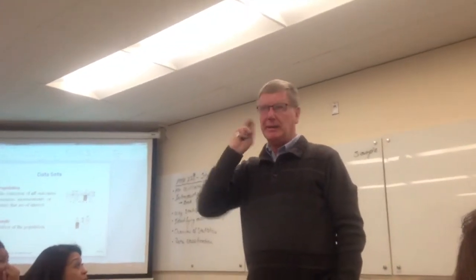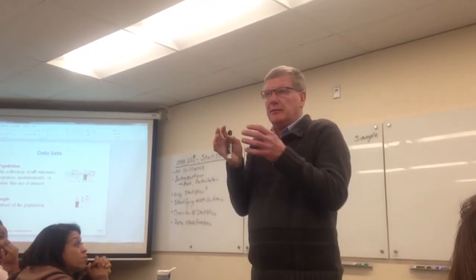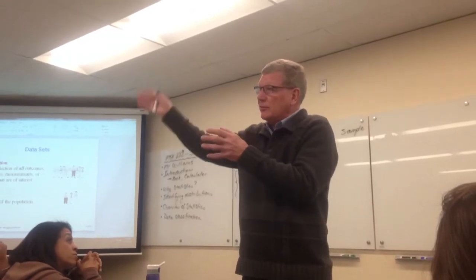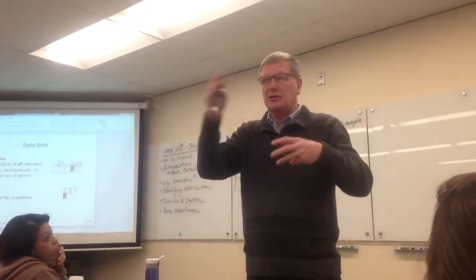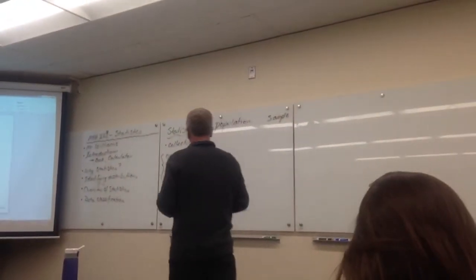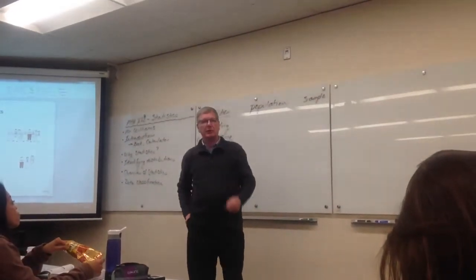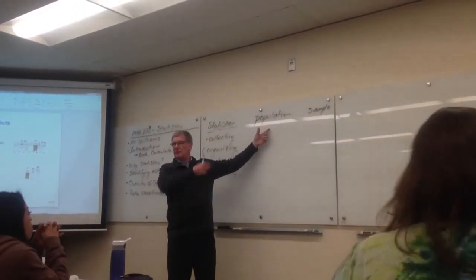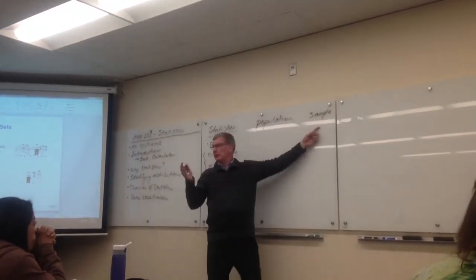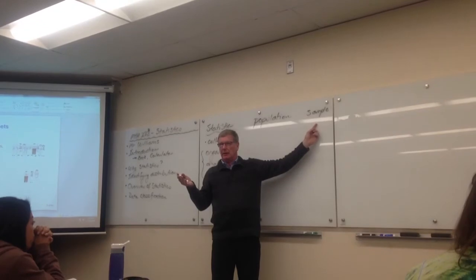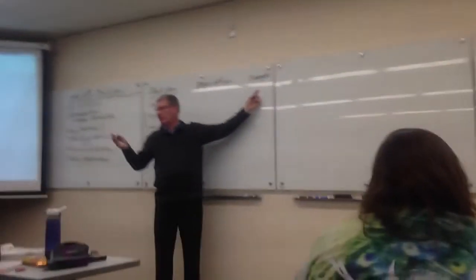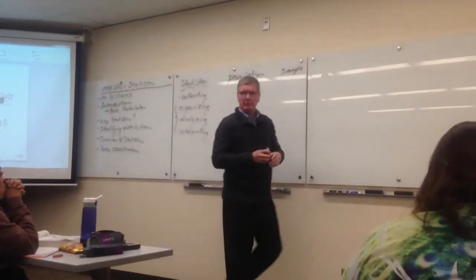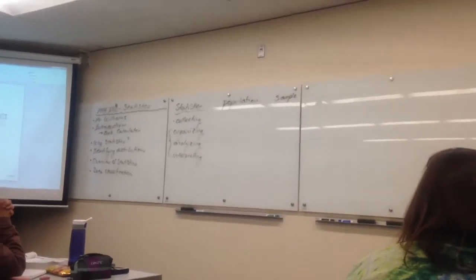I know I'm beating a dead horse, but that's a true story. The slice of the pizza that they now have is maybe not going to give you the right conclusions for the average CLC student, because they didn't really collect the data appropriately. They're trying to make some inferences about the population, which would be all the CLC students, but their sample is a little suspect. Very suspect, actually. I don't know what kind of grade they got, but they didn't do well on the sampling part. So everybody got the idea between the population and the sample, right? We understand the difference between the population and the sample.